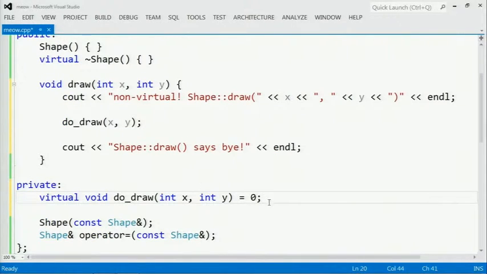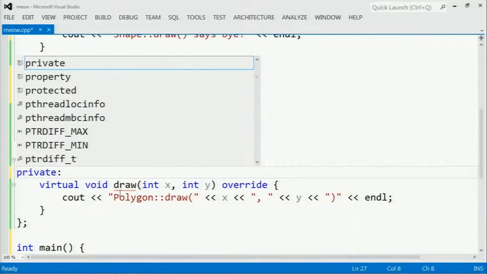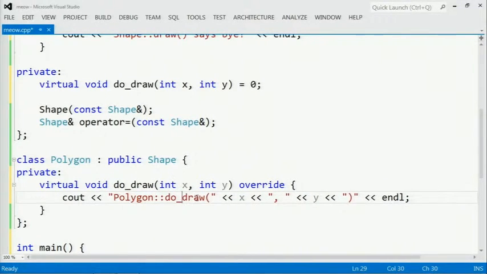That's up to me. Here I'm just going to demonstrate pure virtual because that's how I usually use this idiom. And then in Polygon, I derive from shape, and then privately, I say doDraw here. And then here I can say, okay, Polygon, I'm actually doDraw. I could call it doDraw whatever I want. It just needs to have a different name. And then do print out x and y.